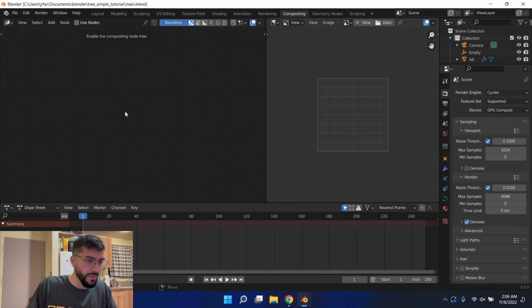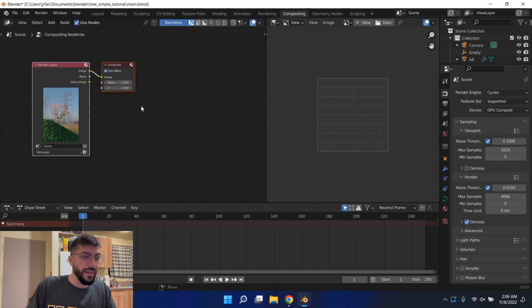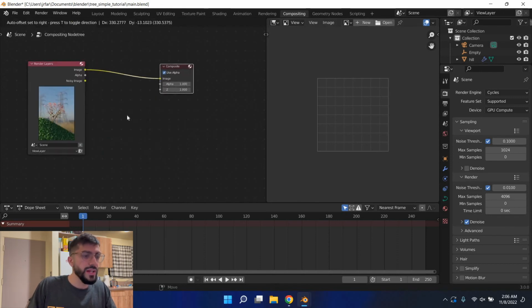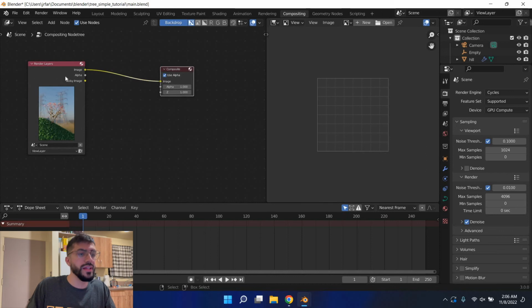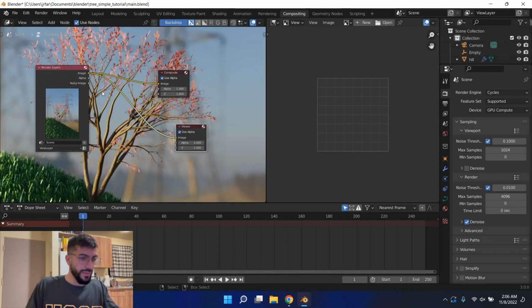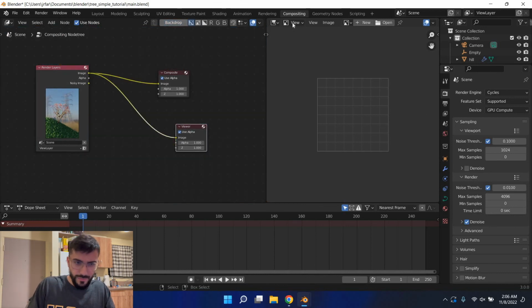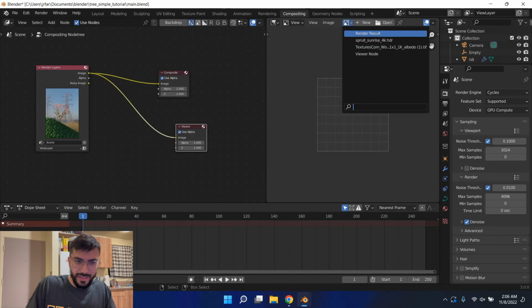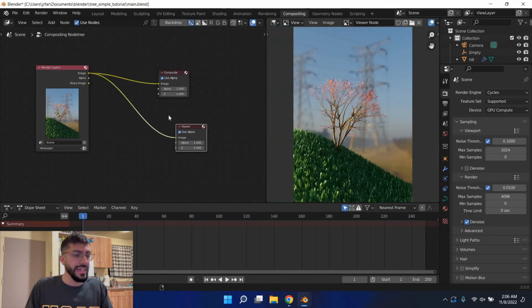So we have our render layers outputting to the final composite, which is the final image. And if we hit Control Shift and then click on render layers, it'll output it to a viewer node. You can see the viewer is putting out the final image in the backdrop. You can turn that off by clicking here, and instead put the backdrop over here by clicking on this little drop down and selecting viewer node. This basically just allows you to see what you're doing without it being in the background and confusing your node map.